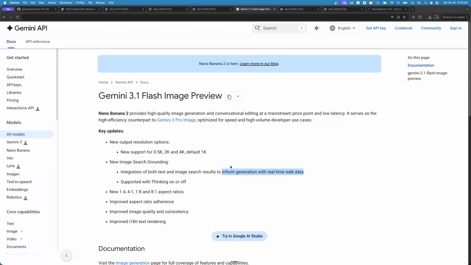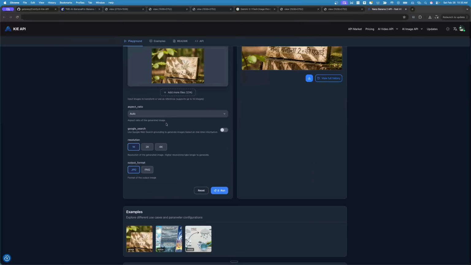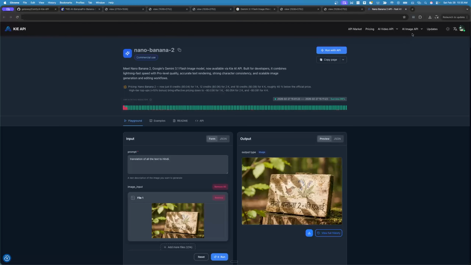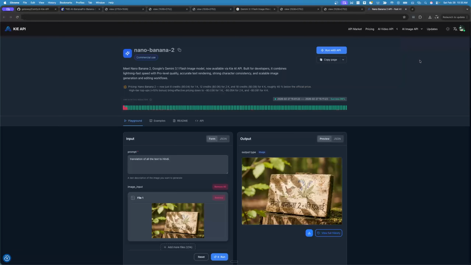Another difference from Nano Banana Pro is that you can have 8 reference images on Pro, and Nano Banana 2 can take up to 14 images as reference. So I use Kie, like we've said, and if you want to at least try it, you can go to the site. You'll need to add some credits. The minimum is $5. And this is where you can play with a lot of the models in their system. They have a lot of the current image models, and they have the various video ones as well.